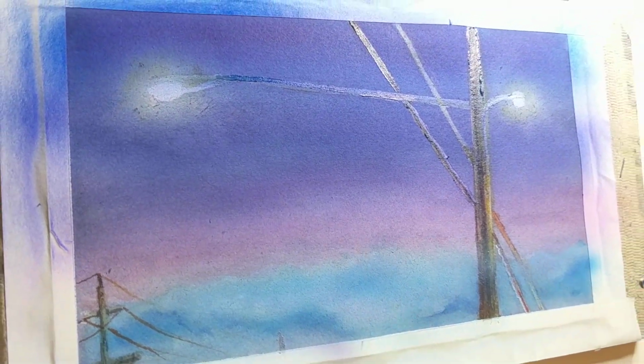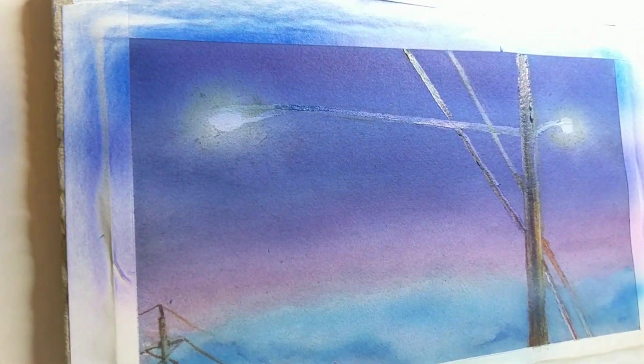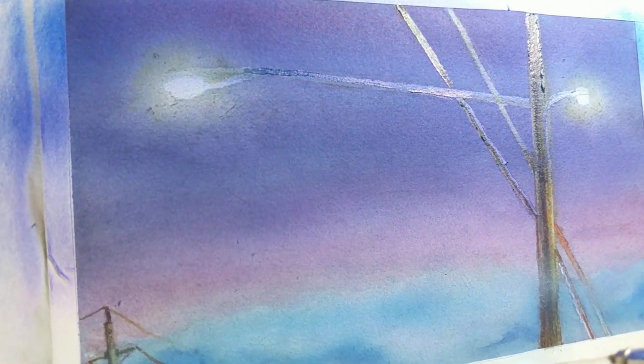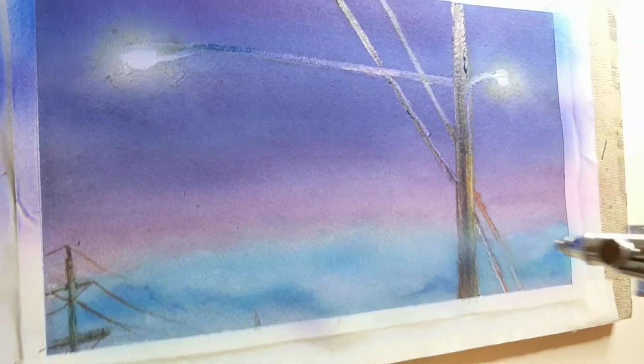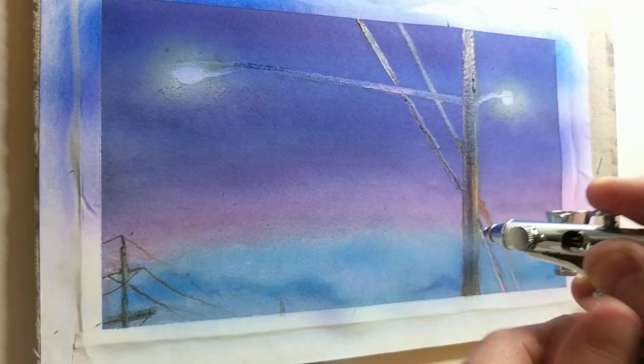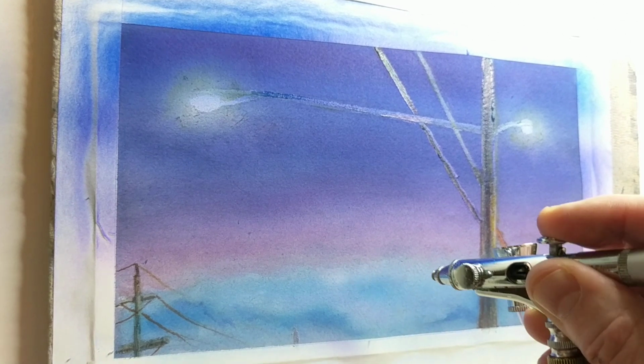It's coming out pinkish, and that's okay, as long as it's lighter than the areas that are the darkest. Even if it's got a little color in it, it's fine with me, except when I do the street lights. One more time. Here we go.